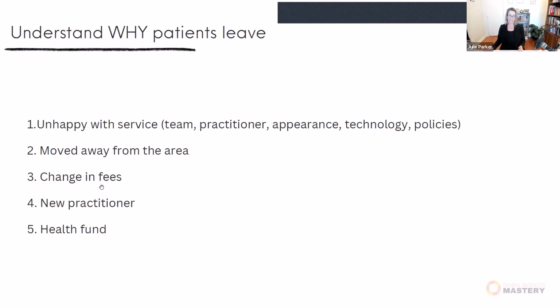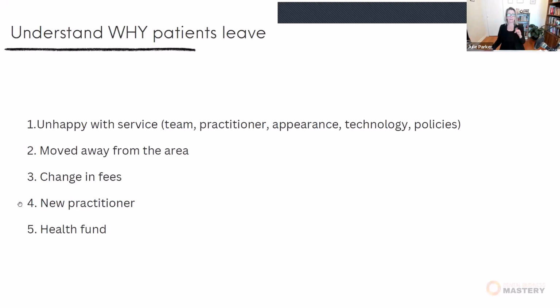A change in fees. This is also a big reason why patients can change. What I have seen in the past is that a practice hasn't increased their fees on a regular basis, and all of a sudden they need to do a big jump, and it's big enough that those regular patients are seeing that jump. Or maybe there are regular fee increases, but they happen to a larger degree than should be expected or normal, every single year, or worse still, every few months. And so patients start to get a sense of, this is getting out of control, I might look around.